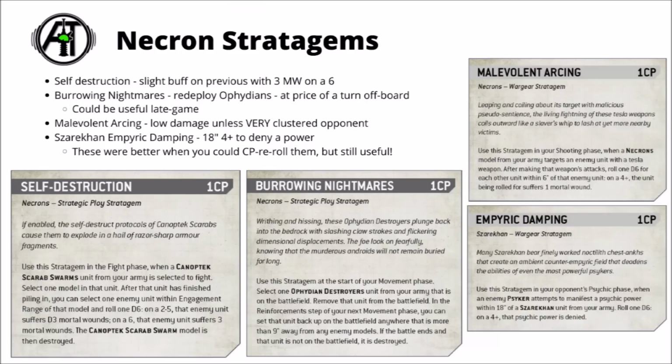I think it could be most useful if you have a unit of these Destroyers that have jumped in, killed an important enemy threat, and then found themselves out of position with no one else to charge. Potentially handy, particularly as it could be useful to put them back into strategic reserve if you're trying to snag some late game objectives. In general again though, probably not one I'd plan on using, but could get a bit more use out of these whip-coiled menaces if they do find themselves out of position.